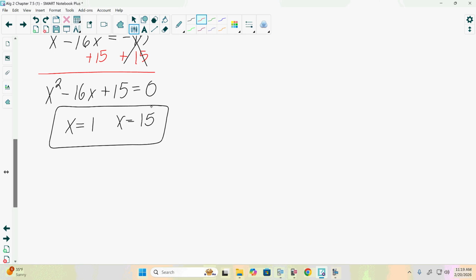That might be interesting, why I need to go to positive 15. What are the factors of 15? 1 and 15, and 3 and 5. So there's a good chance if we had gotten positive 3 as a factor, or it told us on the graph that y equals 0 when x is 3, when we have the x value of 3, the y value is 0, probably the other solution we should look for is 5, since 1 was 1 and 15. Because this factors, since the third term is positive, our signs are the same and match the sign of the middle term. Factors of x squared are x and x.